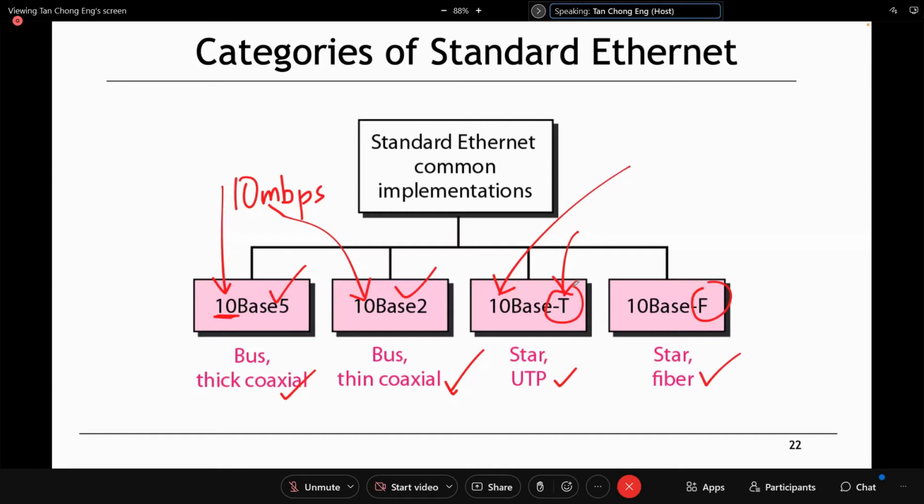But of course, the first 2 types, 10Base5 and 10Base2, are getting less popular because nowadays no one uses coaxial cable as network transmission media anymore. It was last time, maybe 20 years ago, we were still using thin coaxial, right? But nowadays, mostly we are using 10Base-T, okay, which is twisted pair, as well as fiber optics.